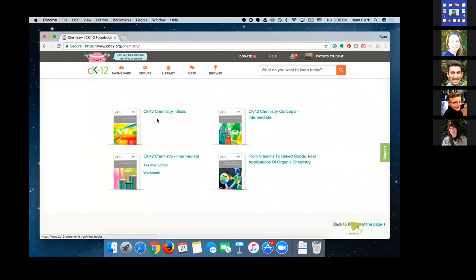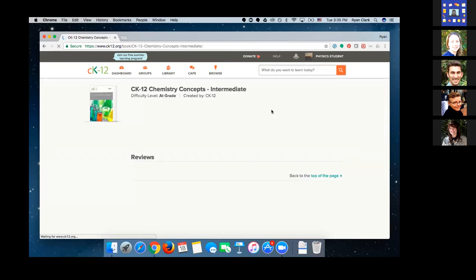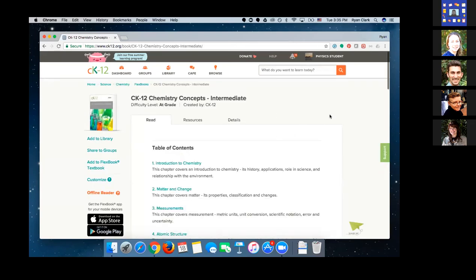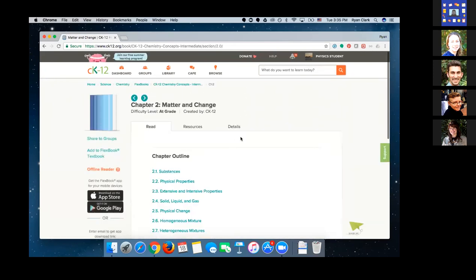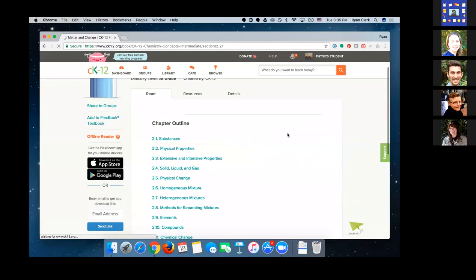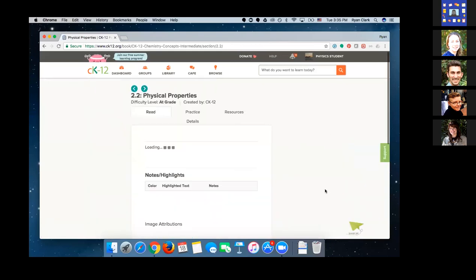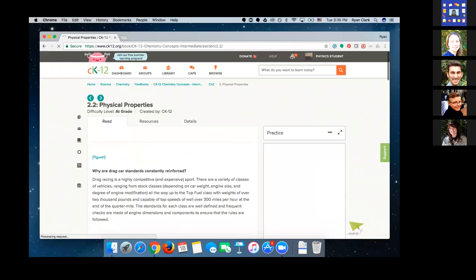So this CK-12 chemistry basic book will not have that adaptive practice embedded in it by default, whereas this chemistry concepts book will. If I'm a student and I go to any section within this book, it will have the adaptive practice embedded inside of the content.